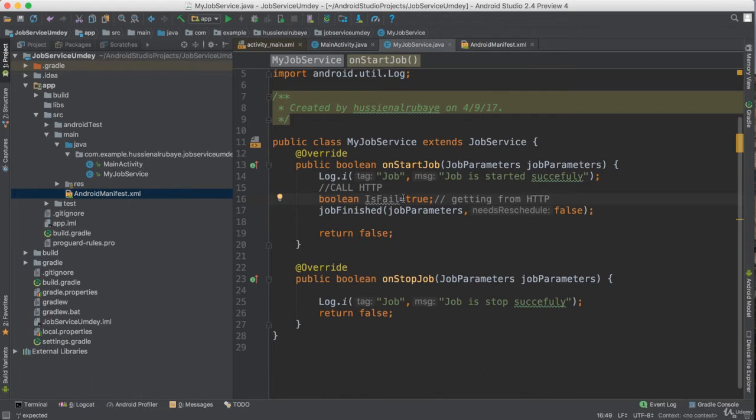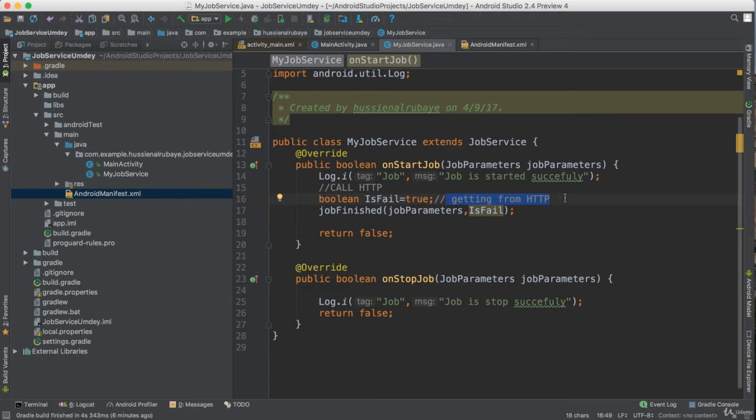So if it wasn't able to get the data from HTTP, this one should be true. Okay? So if it is true, you just say, hey, this needs to be rescheduled, yes. Is fail, yes. So now think about it. He came here, went through this line, went to the HTTP and wasn't able to get the data from HTTP.